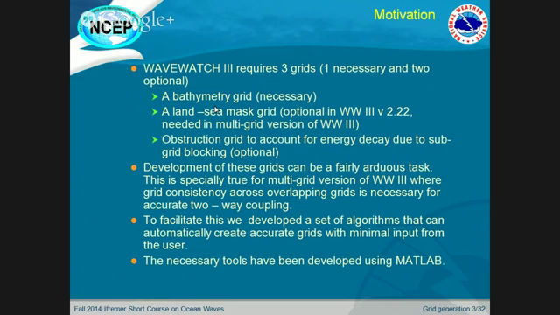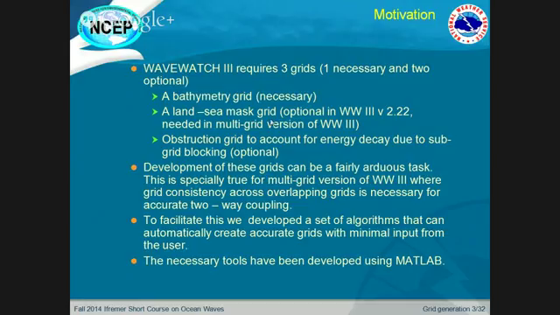Then there is a masking grid for land, sea, and boundary recognition, which is optional for a single grid but which you really need to provide for the multi-grid. That essentially defines the land and sea, the excluded points, and the boundary conditions, how the grids communicate.